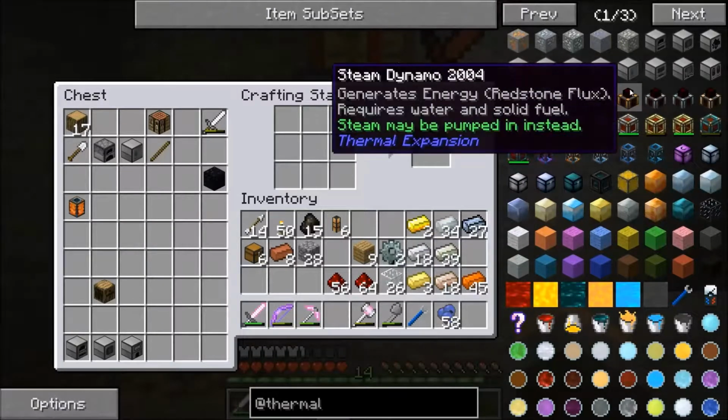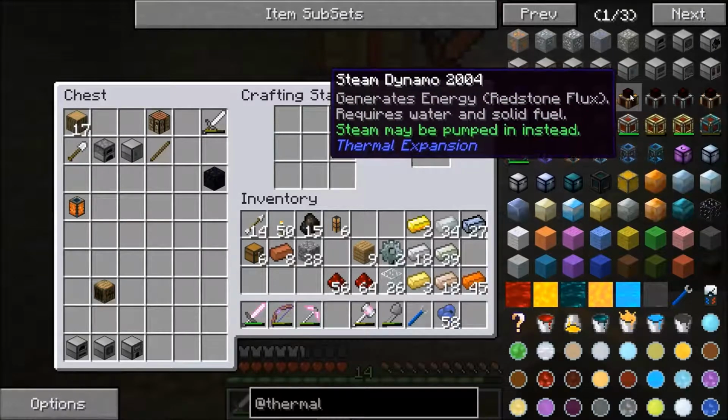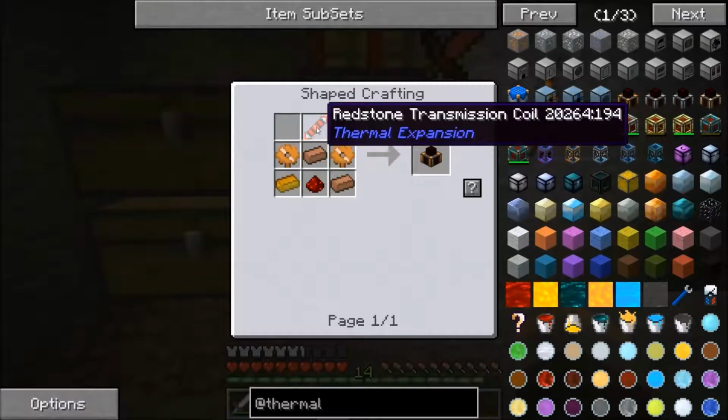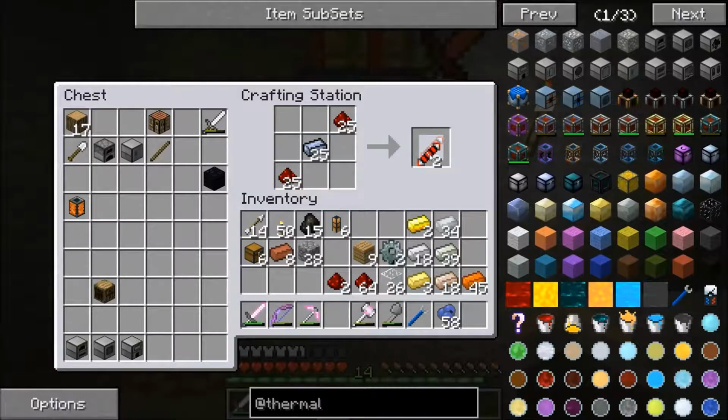And I'm going to pick steam dynamos. Now they're the solid fuel version. You can run them straight off of steam if you have some steam generation. But in the early game you can just put some charcoal and some water in there and that'll work for us. So you've got your transmission coil now, which is silver. Now I think I'm going to want, let's go for 3 of them.